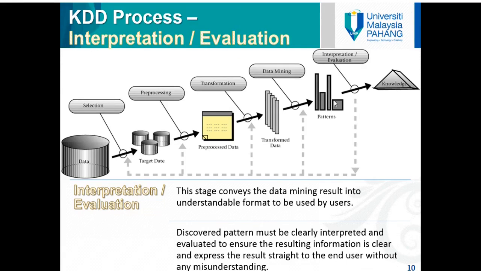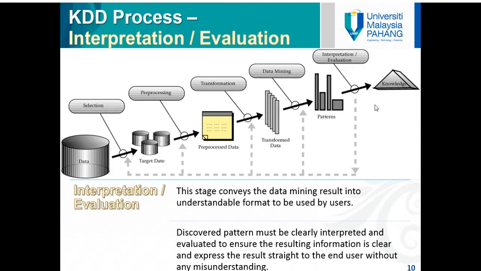Then we go to the last step of the KDD process, called interpretation or evaluation, where this step conveys the data mining result, which is the pattern. This is the result of data mining, an interesting knowledge. It conveys the pattern into an understandable format to be used by the user, so the user can understand or can use this interesting knowledge.